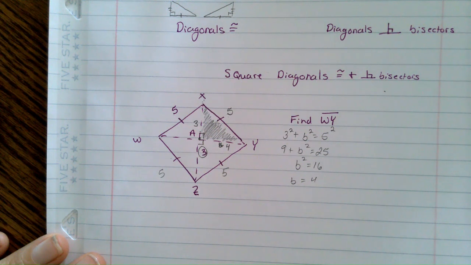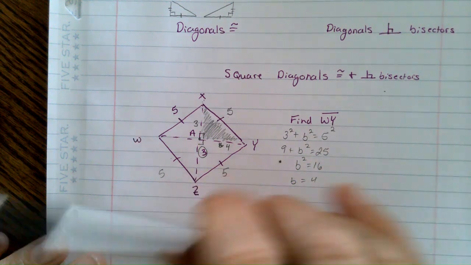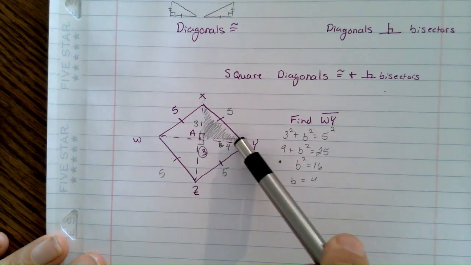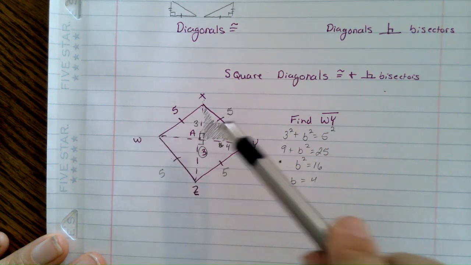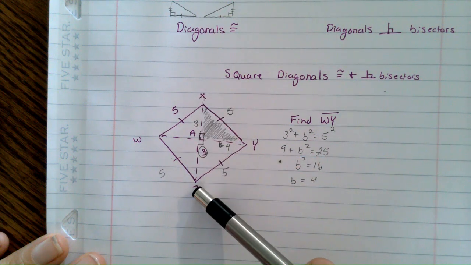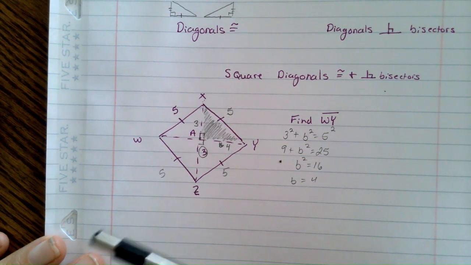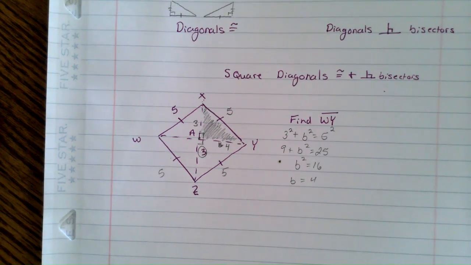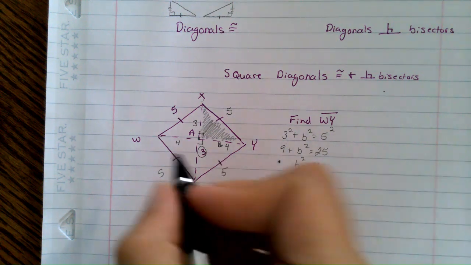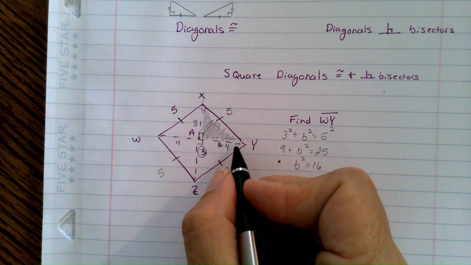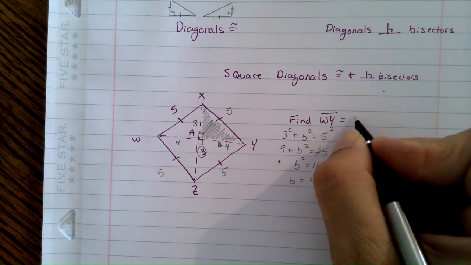Or you know it's 3, 4, 5 because 3, 4, 5 is a Pythagorean triple. If you remember that, then that's great for your ACT. So they want to know the length of W to Y. Well, X is equidistant from W to Y, which means X to Z has to be a perpendicular bisector. Or we can see that if we were to fold this, we have 4 congruent 90-degree right triangles, right? So if this side is 4, then this side is 4. So W to Y is therefore 4 plus 4, segment addition postulate, or 8.